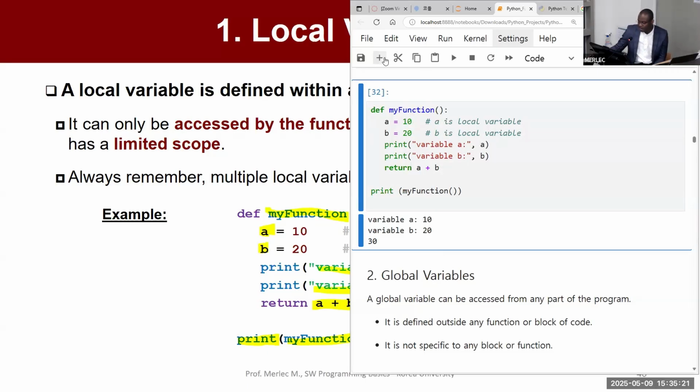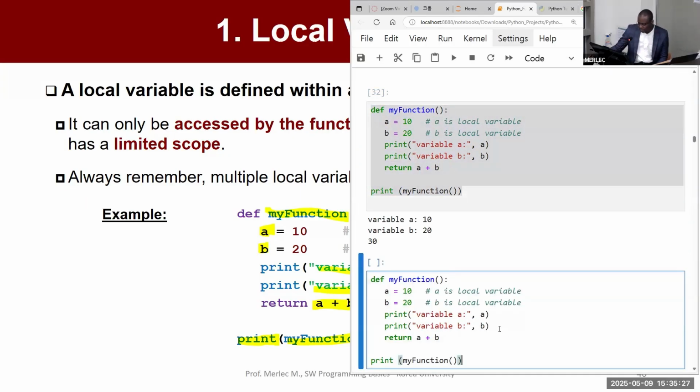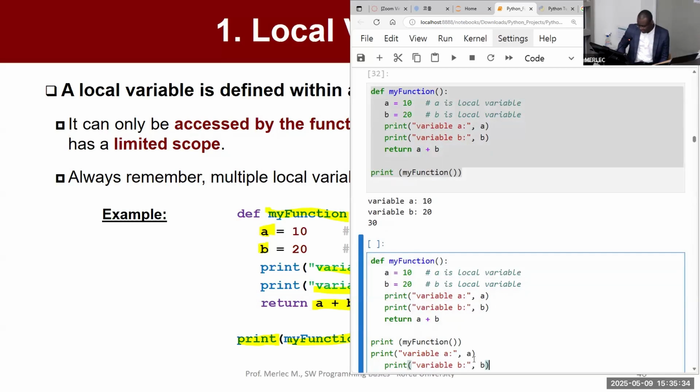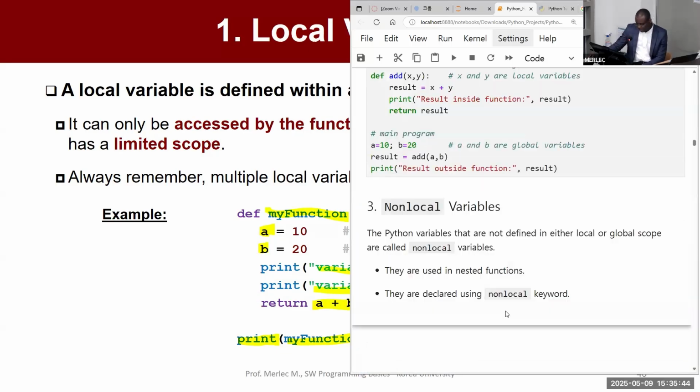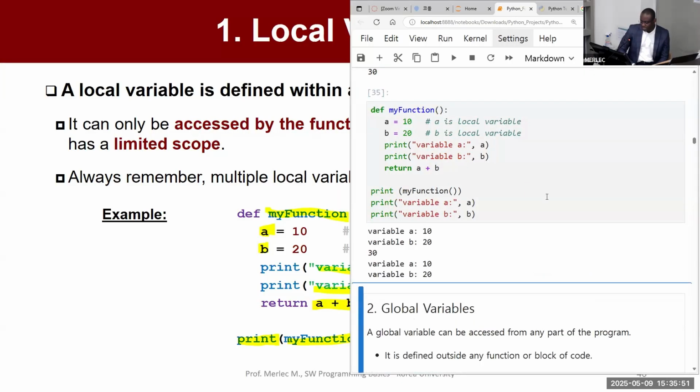Okay, let's take an example to illustrate this with the same code. Now here, I would like to use the same print of variable a and b, but outside of the function, just after the print function call. So with this example, when I run this newly modified code, you will see in this case, a and b have already been loaded in memory. So that's why it tries to find the value in the global namespace. That's why it finds the value of a and b outside of the scope.